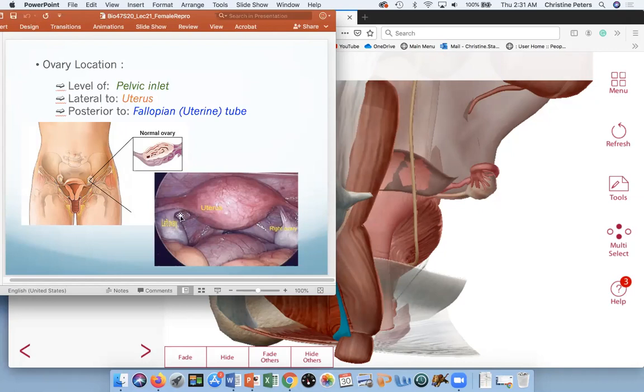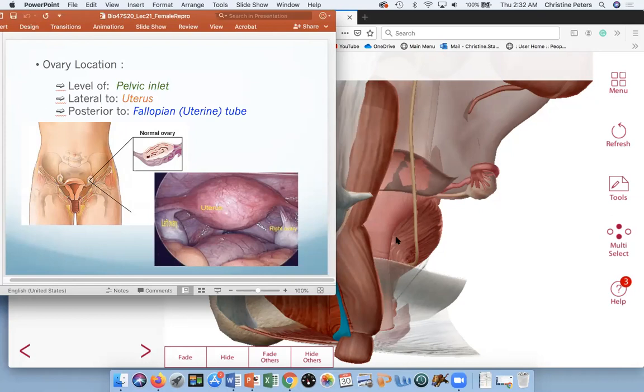So this photo is an endoscopic photo looking inside a female pelvis. And this up here, this would be anterior, and this would be posterior, and I can tell that one because there's my rectum. Here's the uterus right in the center, and I have my fallopian tubes on either side, and my ovaries are behind them. So I can tell this is posterior, some adipose tissue around the small intestine. And then up here, the bladder would be underneath this perineal floor here.